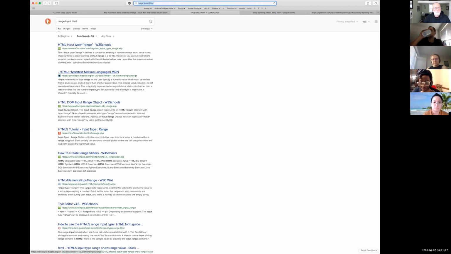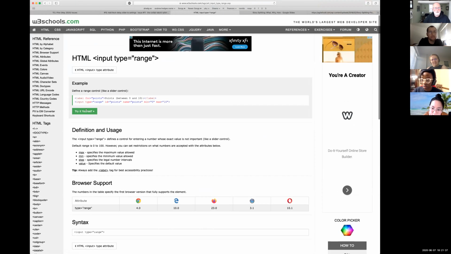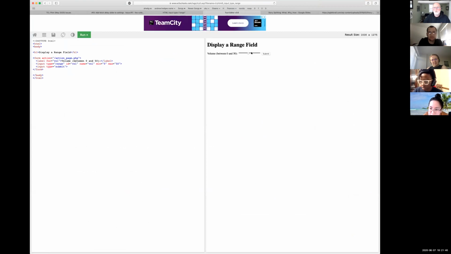Let's see, W3Schools. So there is an input type equals range, which gives you a UI, and it has attributes min and max, and step is the other one that you can add in. Oh, perfect. And we can change this to 30. And all of a sudden, we have something that's pretty close. Actually, the default is in the middle, so you wouldn't even have to set the default necessarily. And now it's 0 to 30 in steps of 5. So just getting a basic range input is pretty simple.